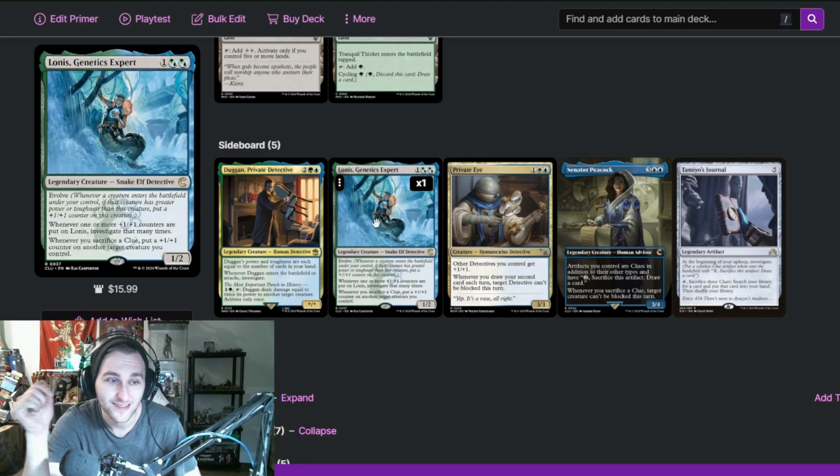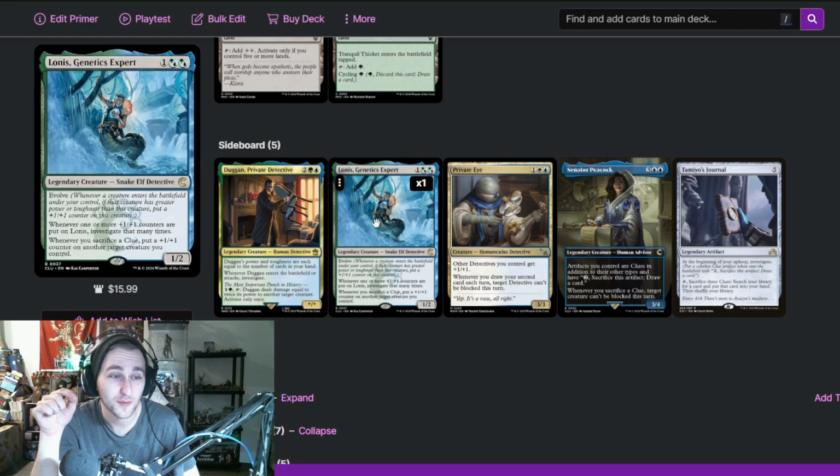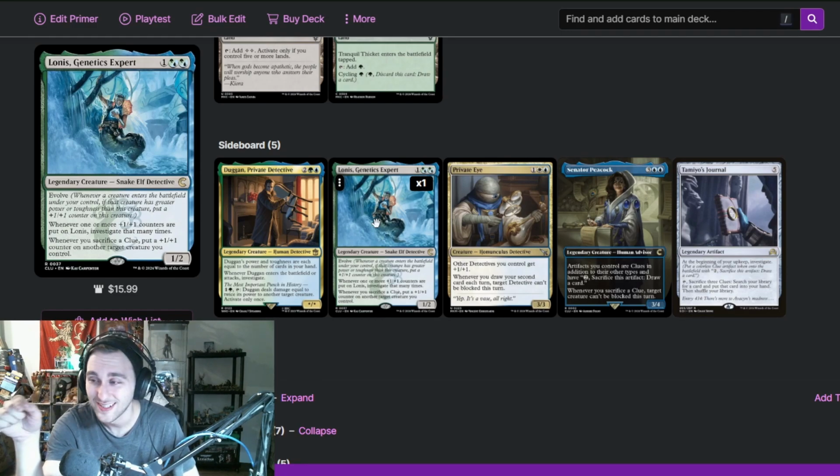Whenever a creature enters with greater power or toughness, put a +1/+1 counter on it. So I play this. I play my commander. I put a +1/+1 counter on it. I investigate. I create a clue. Upkeep, I create a clue. I play another creature. Oh God. And then whenever I sack a clue, I put a +1/+1 counter on another target creature, so I can sack a clue, put a +1 on my commander.